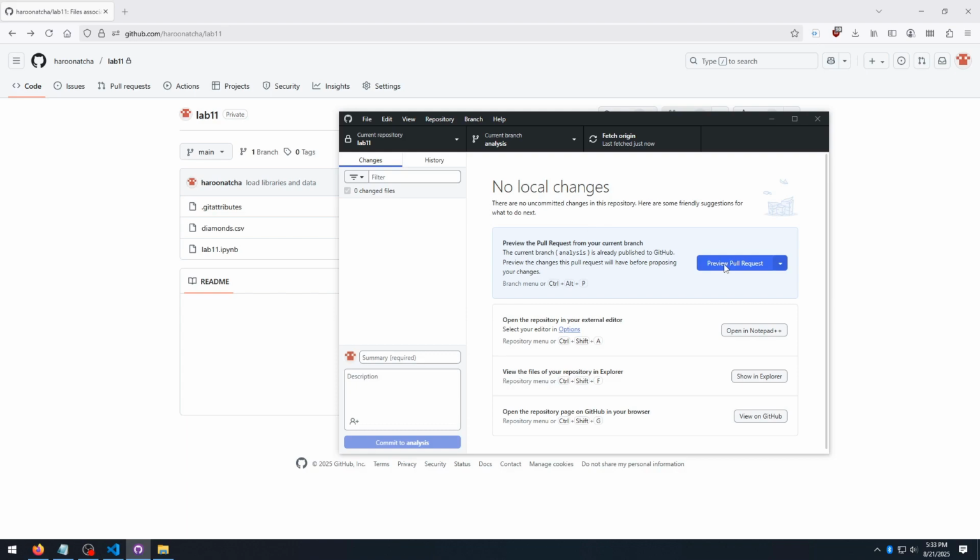All a pull request basically is an open request that says, hey, I want to merge these changes with the main branch. So think of a tree. We started off with a trunk, we branched off, and eventually after we're done developing our changes, we want to merge back into the branch.